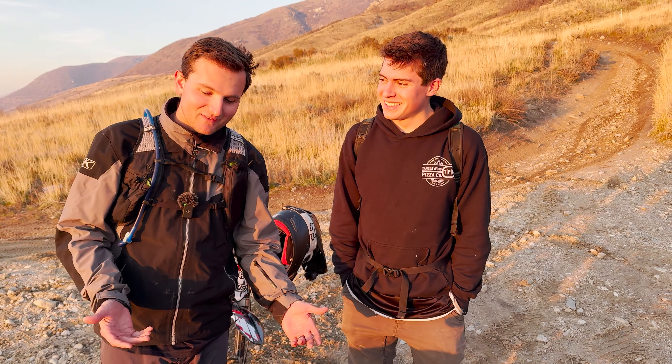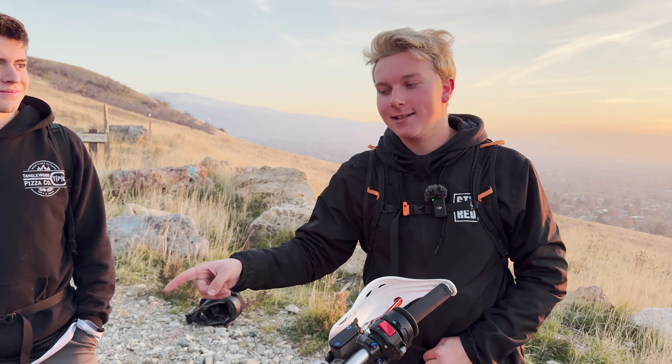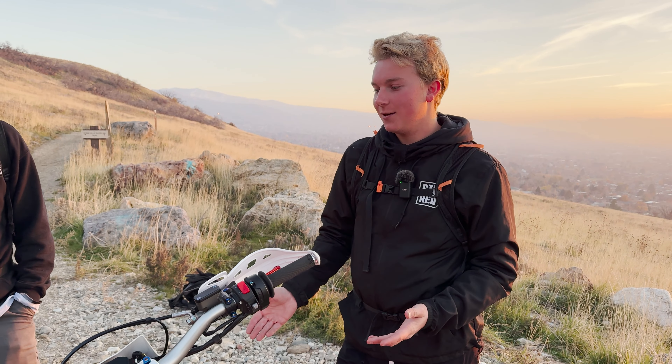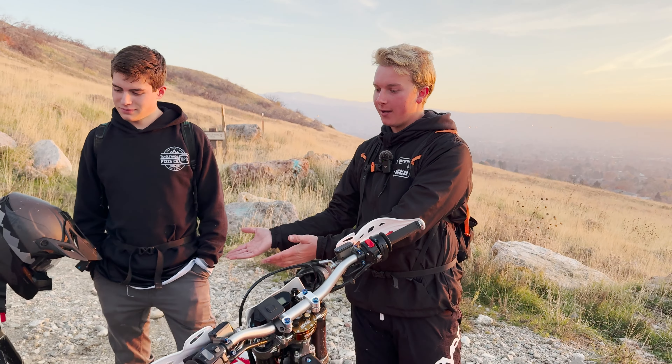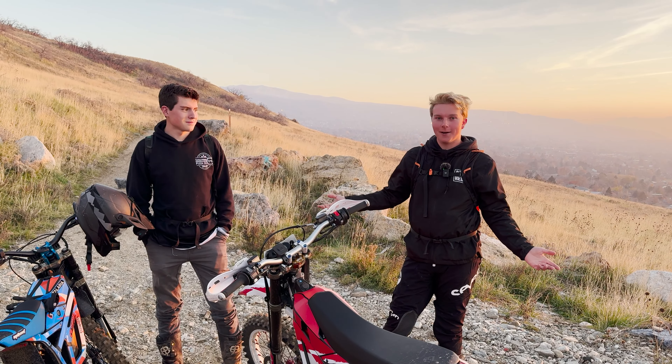That's a really interesting way to put it — we keep going back to the point where it's just easier to go out and ride with the smaller bikes. We throw these three bikes in the back of Reed's truck and it's way harder to do with an UltraB or an even bigger bike. And like Alex said, we can't even ride our Talarias to the bike's limits. So for me and Alex, we're picking Talaria Sting R. Reed, what do you think? I'm also picking a Talaria Sting R — for all the same reasons. At the end of the day, it's not which bike is better; they're different bikes. It's just personal preference. Do you want a bigger bike or a smaller one? Get a Stark Varg if you want even crazier, or a Suron Light B or Talaria X if you want something smaller. They're all just a ton of fun.